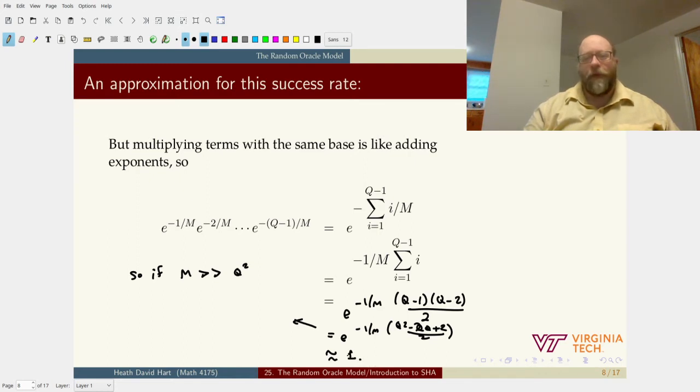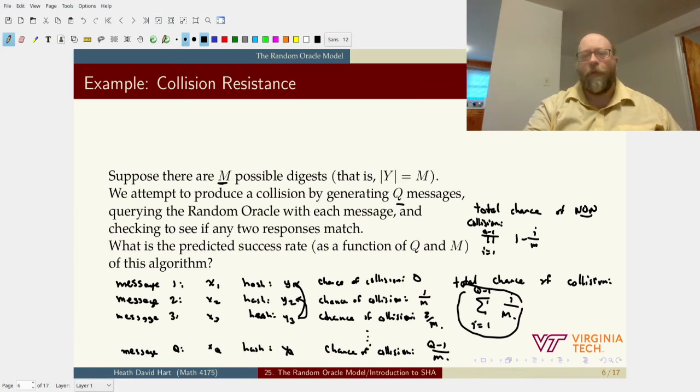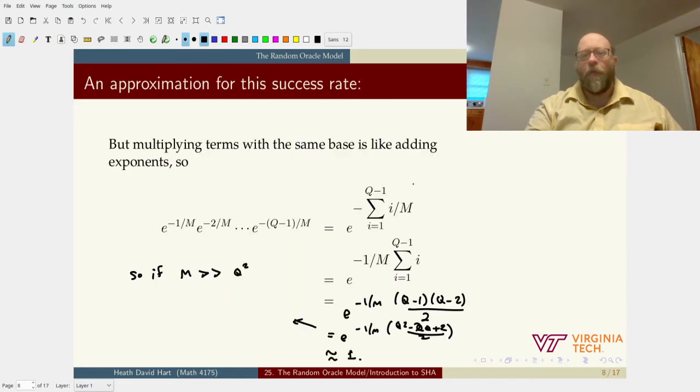And this is important, that in order for the random oracle model to work, in order for somebody to attempt to produce a collision by just flooding the system with lots and lots of messages and hoping for a collision, then we have to ensure that the size of the possible digests is much, much larger than the square of that possible value.